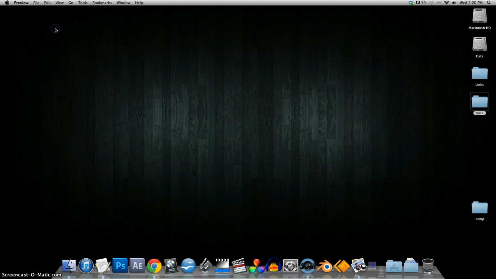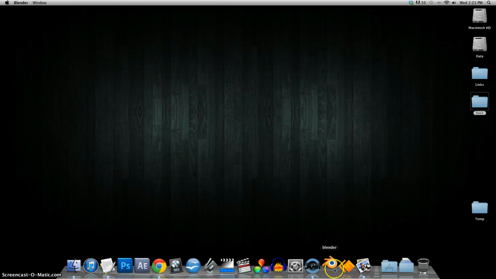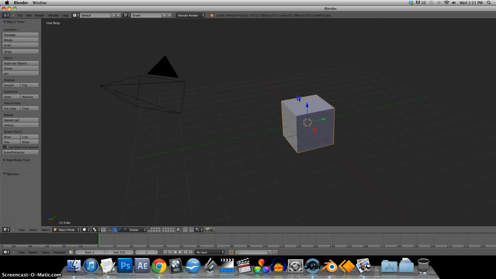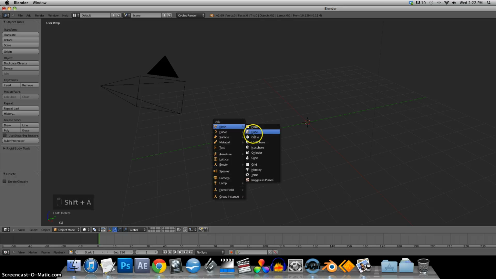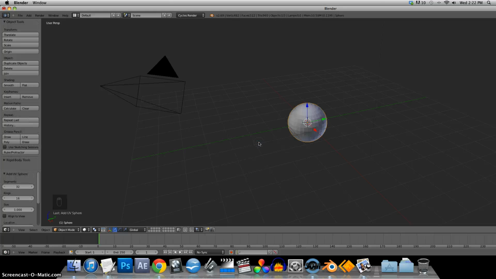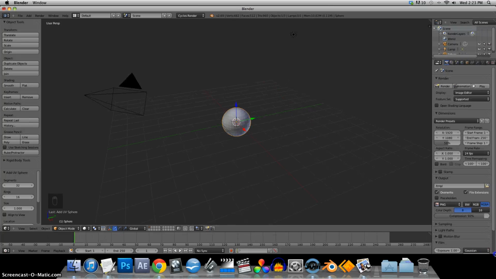And we'll close that, and we'll go into Blender. You'll only be able to follow along with this tutorial if you're in the right render engine. I'm using Cycles Render. Let's delete this cube by right-clicking on it, X on the keyboard, hit Enter. We'll add a sphere: Shift-A, Mesh, UV Sphere. Resize my window there.